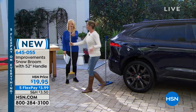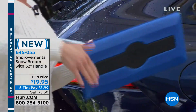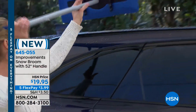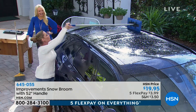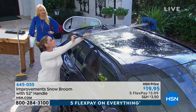We're done with this. Okay, I'll put this one over here. So not only do you have this 18-inch surface here, which is great. This is nice and wide, but because of the reach, look at how far I can go. Now, of course, we're in Florida, and it is oh so hot. But check it out, I can go all the way over. Now, we did wet it a little bit because I want you to see that it's getting really close. And it's not scratching my car.